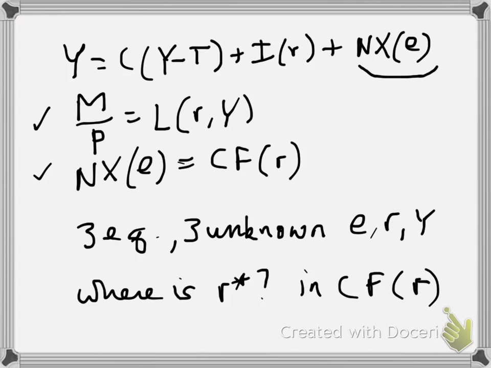So this gives us three equations with three unknowns: the exchange rate, interest rate, and GDP. And you might be asking, well, what about the foreign interest rate? Where's that? We could embed that in the capital flow equation, have an R star standing for the foreign interest rate. We also have neglected in this very simple model that net exports also depend on GDP. So we might want to include that. And we have all the other complications. So we're doing just the very, very simplest version of the ISLM with a foreign sector.